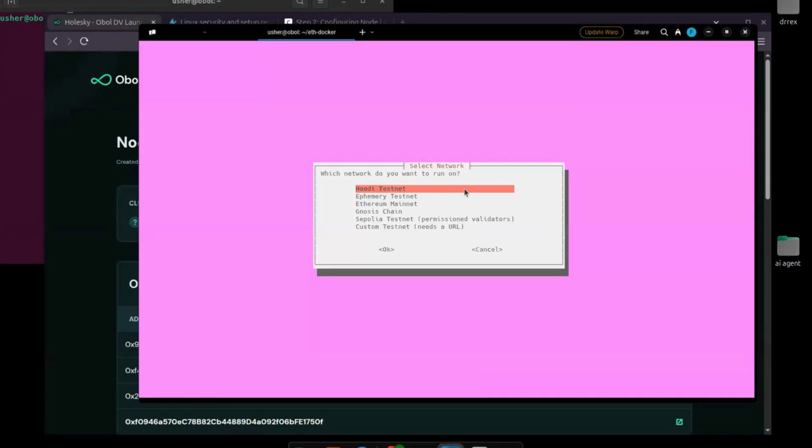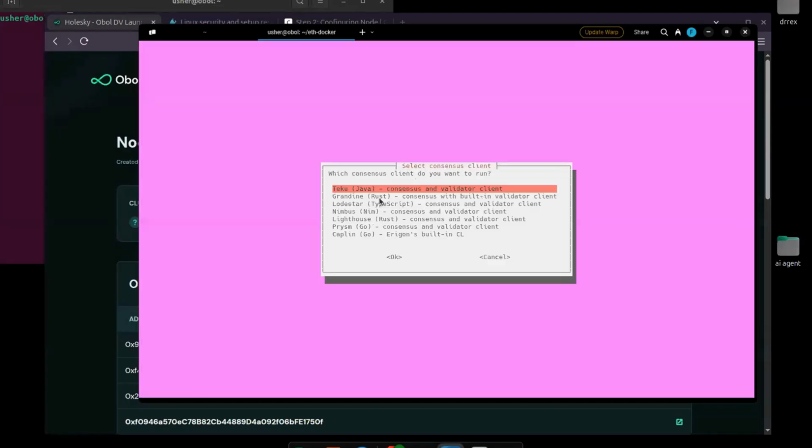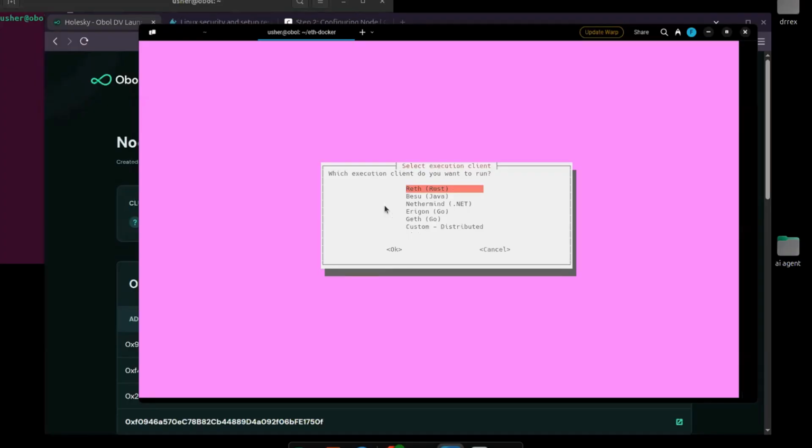So this is it. As you can see, we can now select Hoodi or the other testnets, Gnosis chain, Sepolia, and others. So let's go with Hoodi. So this is Ethereum node consensus, execution and validator client, Ethereum RPC, Lido compatible, validator clients only, SSV node. Let's go with the first one. So this is it. What's our combination? I've had issues with JavaScript and Java, so I would not try Teku. Let's go with Nimbus, Rust. Let's go with Lighthouse and Reth, Nethermind, Reth.